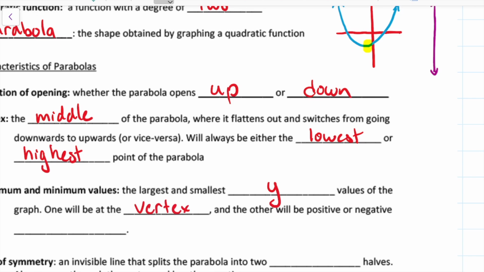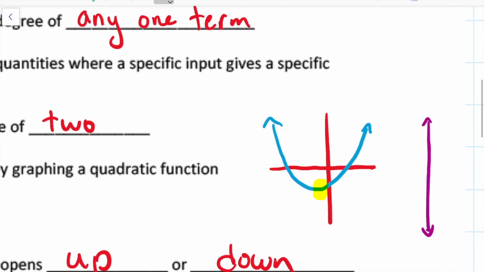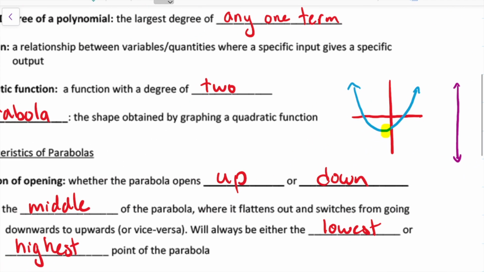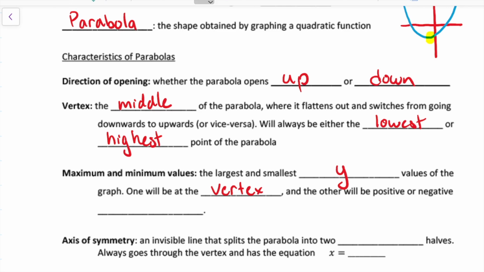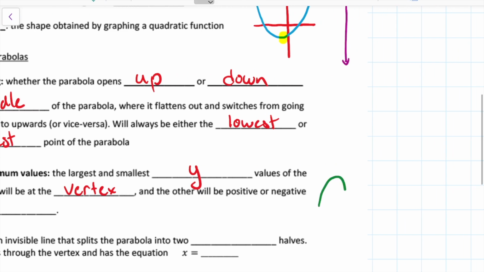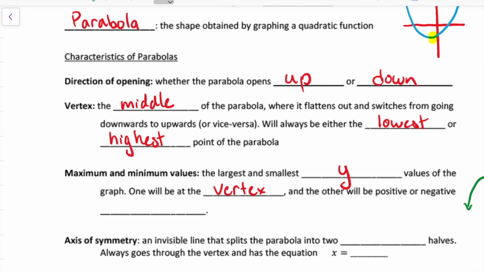The other one, most of the time, again, unless you're dealing with a case where it's been cut off, is either going to be, well, we got arrows here. They go all the way up, which means our highest point is infinity. If it was reversed and pointing down, like a parabola like this one that goes down forever, it goes to negative infinity. So it's either positive or negative infinity, depending on what your parabola looks like.